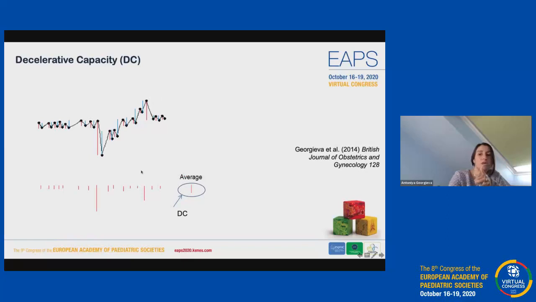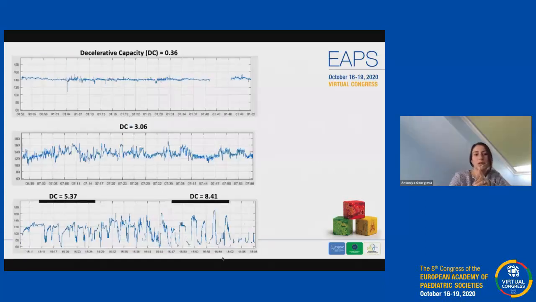And we usually do between 15 and 30 minutes. Every time there is a red bar, you take the average in that period of 30 or 15 minutes, and that's your DC, the decelerative capacity. So this is a computer-based metric of the heart rate. It's not based on the visual assessment, but it's actually something very intuitive that clinically you can understand very well. So here are some examples of 1 hour traces. This is a very small DC.